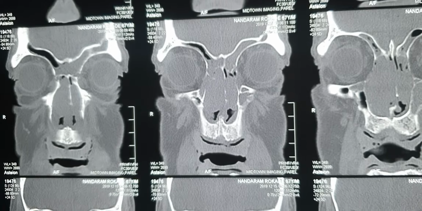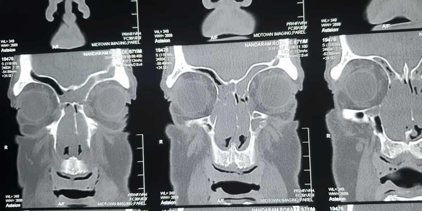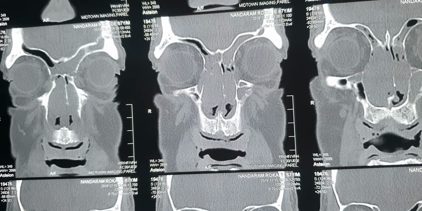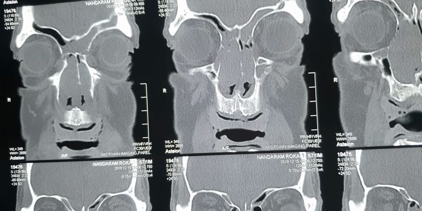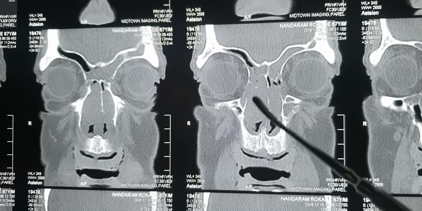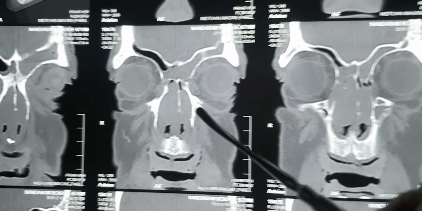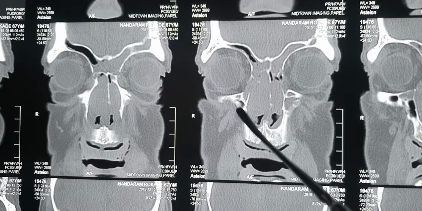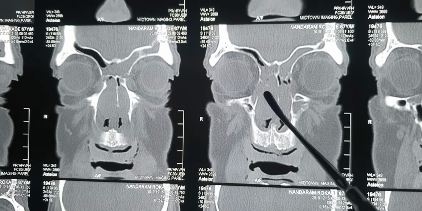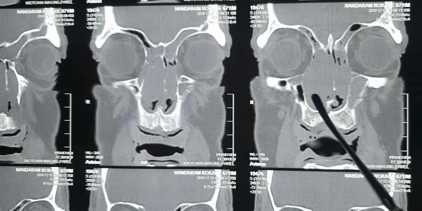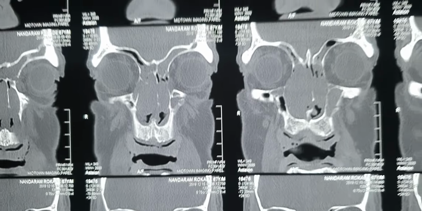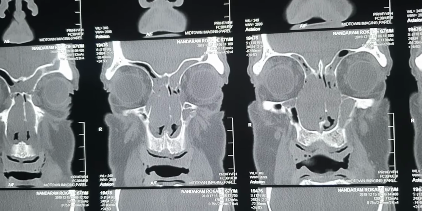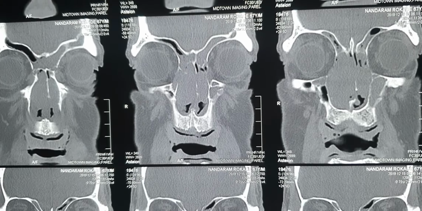Now, we all know the nasolacrimal duct drains into the inferior meatus, which is present 1.5 centimeters posterior to the anterior end of the inferior turbinate. So this entire nasal cavity, you can see it's completely opacified. So normally it becomes very difficult to differentiate between the middle turbinate, the inferior turbinate, the uncinate process, the osteomeatal unit. So in this case, what are the basics where you can easily identify the structures well within? So you just have to follow the bony landmarks for that.